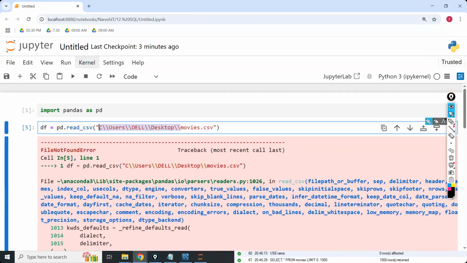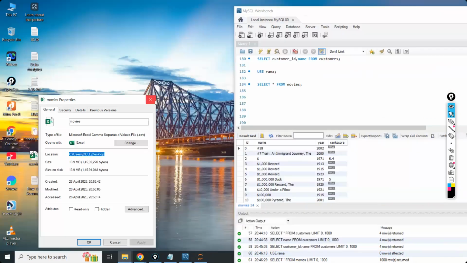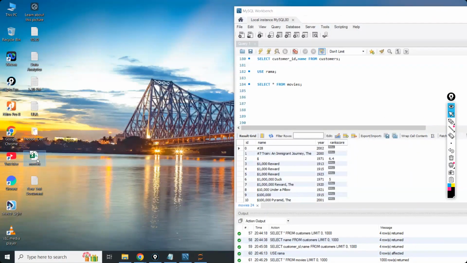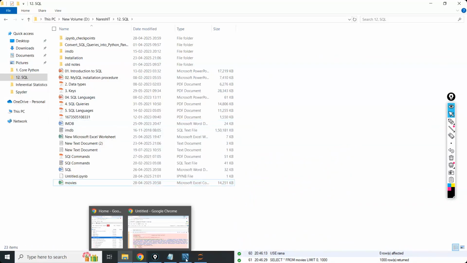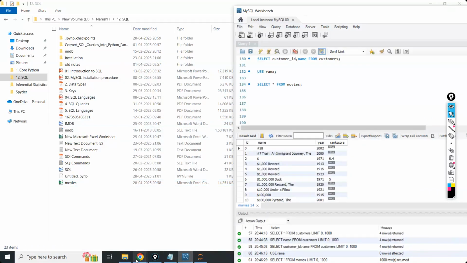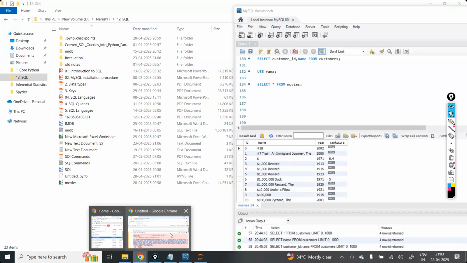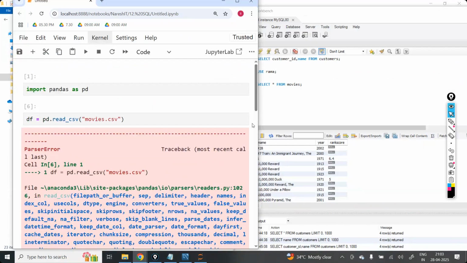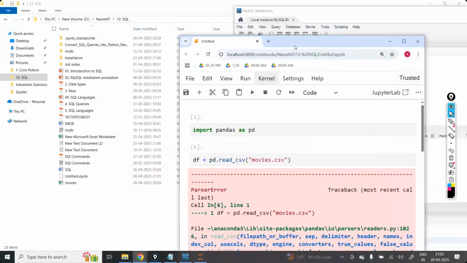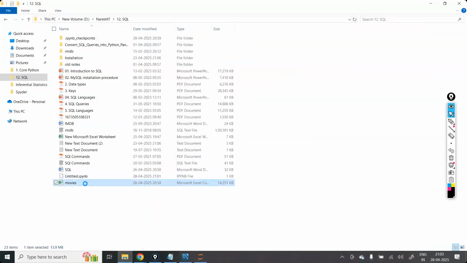One minute. Simply let us load this CSV file in my working directory. Let's keep this one directly in my working directory. That would be easy for me. And here I'm trying to load this one. Now again a problem. What is this problem? pd.read_csv and the CSV file only, right? Is this CSV or XLR?